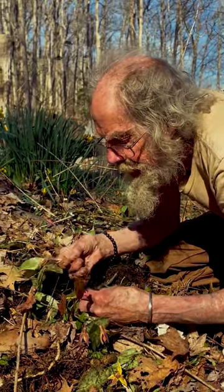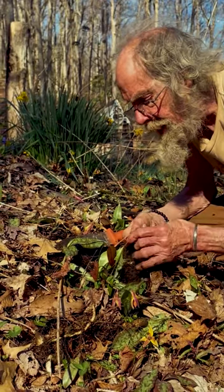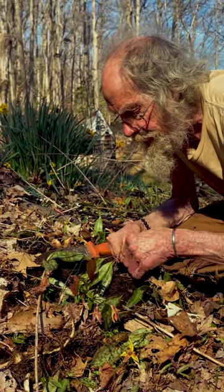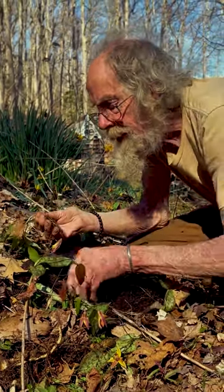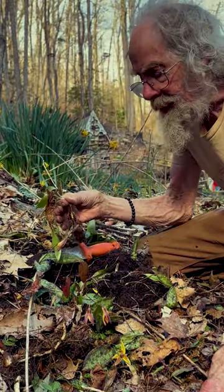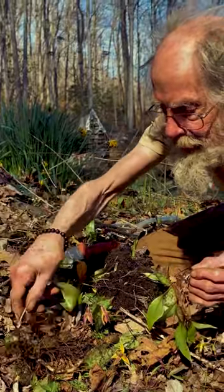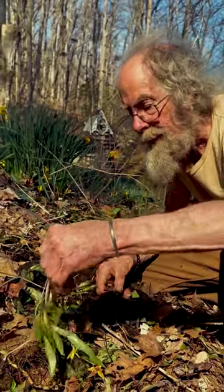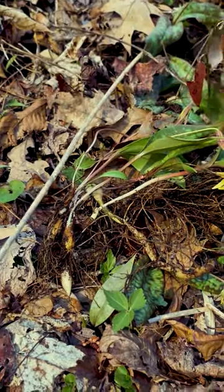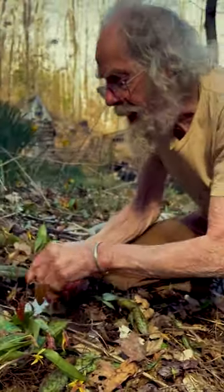If you wanted to increase them, this would be how you do it — look for a big patch of them somewhere, take up a forkful and scatter them around, plant them here and there. Wherever you plant one, in five years or so, there'll be a little circle. They're pretty good about increasing. As a food plant, it would be kind of a slow process. Samuel Thayer has a lot to say about this. He said he can get about half a cup an hour, but it's one of his very favorite wild foods. What he wanted on his birthday was sautéed trout lily bulbs, spring beauty bulbs, and ramps. All this spring stuff really is some of the best food you're going to get all year. From a Chinese perspective, it's totally loaded with chi — it just embodies the spring energy.